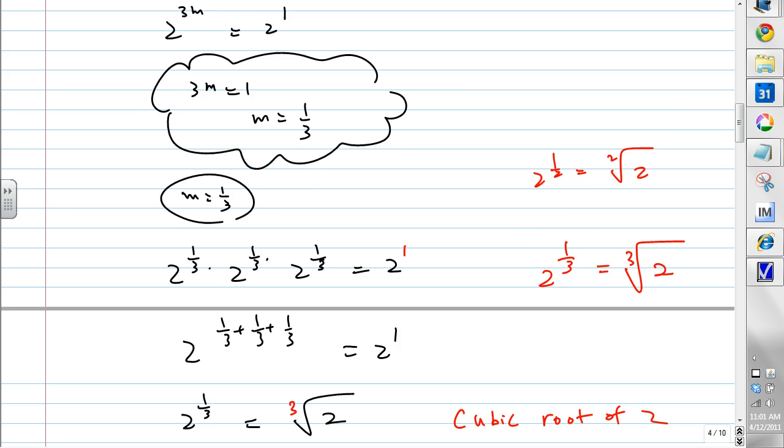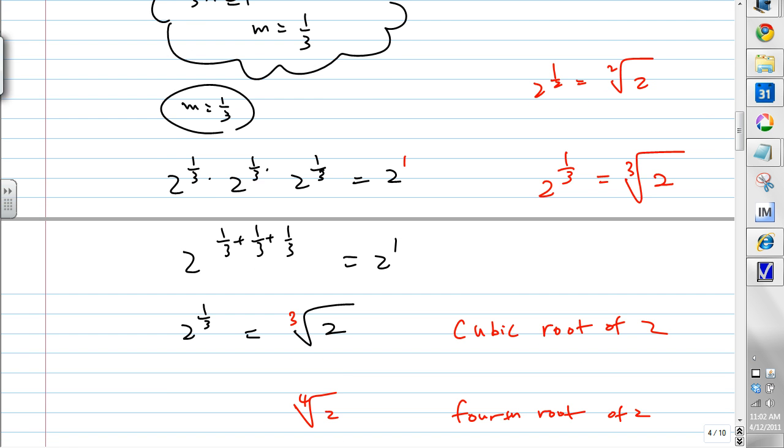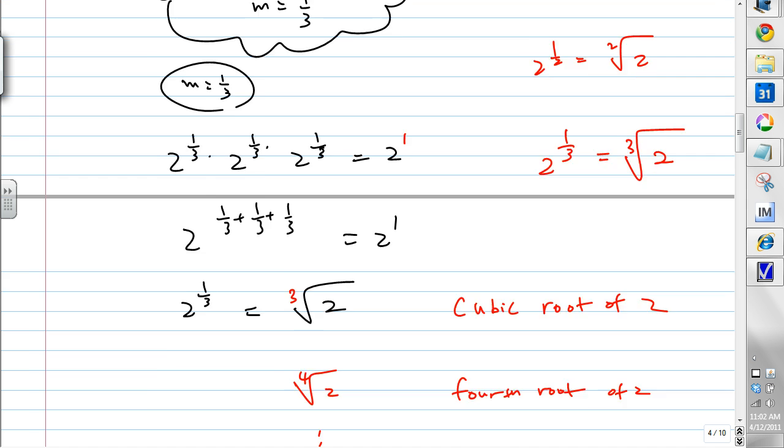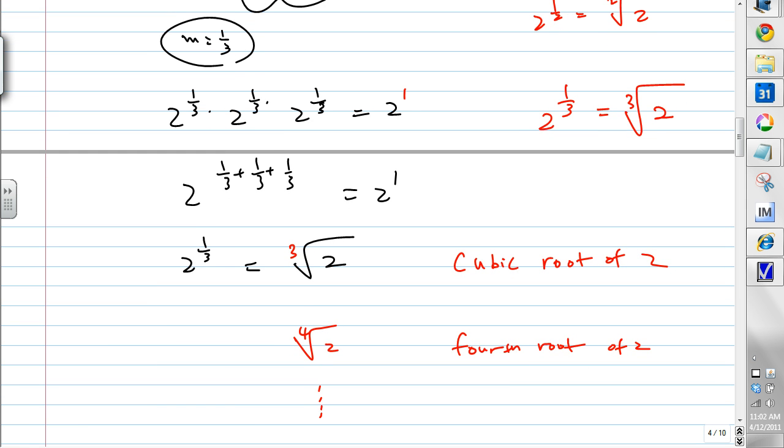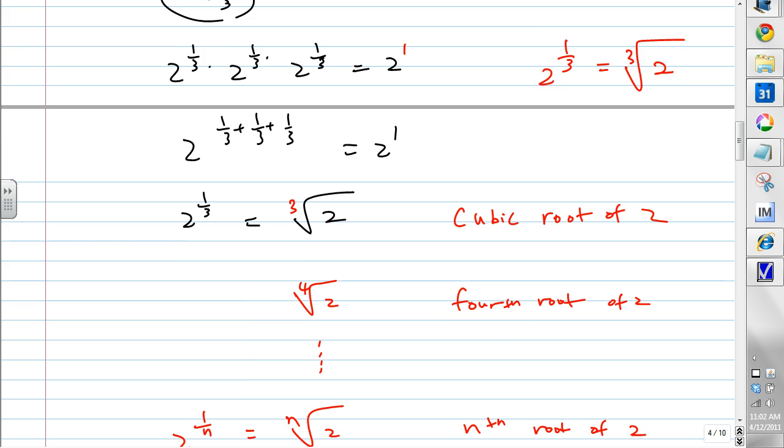But if I could have cubic root, do you think I could have 4th root? Like we said, we could have 4th root. That's how we call it. What do you think if I have 5? What do you think that's called? 5th root. Exactly right. And then what if I have n? It'll be nth root. Does that make sense? So don't think that you could only have square root and cubic root. You could keep going: 4th root, 5th root, 6th root. So many possibilities.